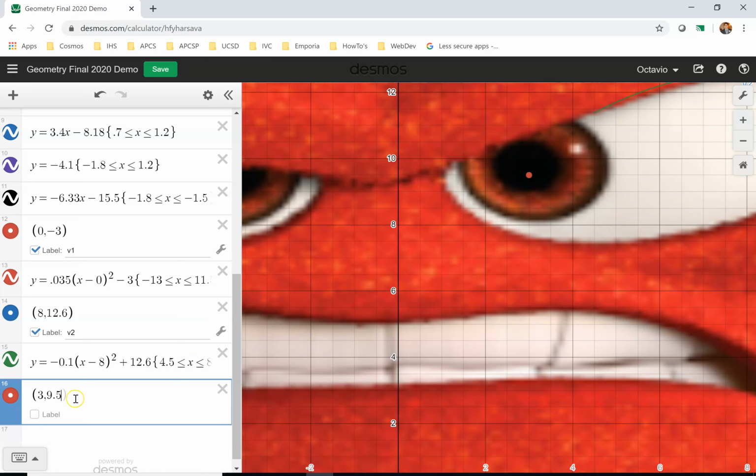It doesn't look quite like it's right on the center. Let me try something. Let me try a little higher than that, 9.8. That looks much better. It actually also looks like I have to go to the right a little bit, so instead of 3, let me do 3.2. Okay, that looks much better. And so now you can think of that as the center of the circle. I can label this. I can call it center C1.